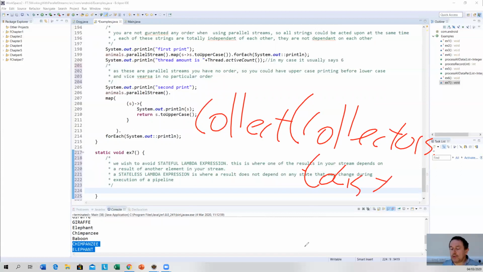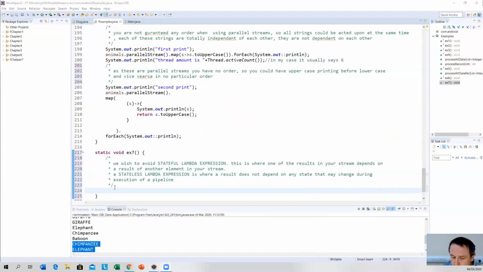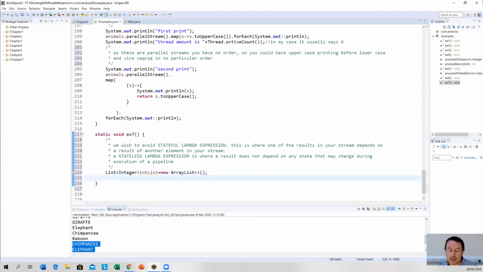Now, what do I mean by this? I'll show you what I mean. So I'm going to clear all drawings. Let's just create a list and I'm going to call it intList, and it's going to be equal to a new list with nothing in it. And I am going to create a stream.